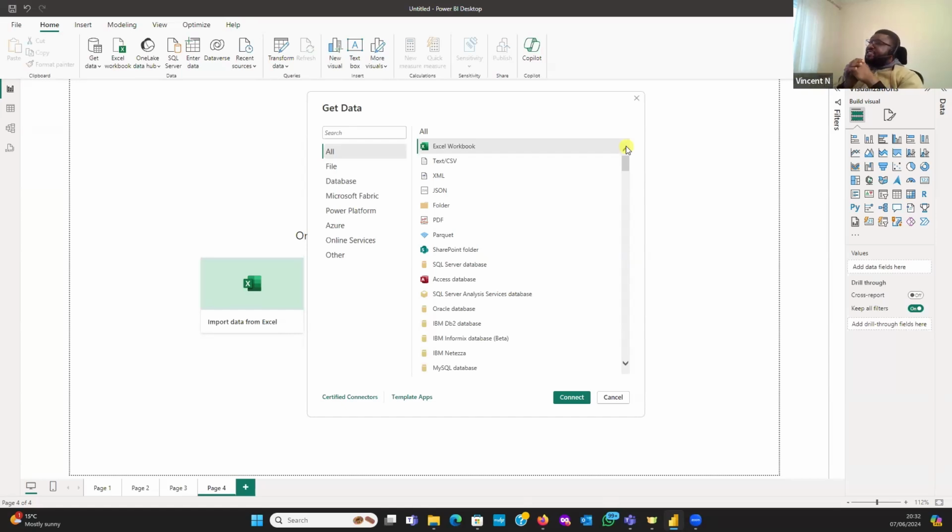Even from web, right? So I remember back then at the peak of COVID, when people were always going to, I can't remember the website now, but there was this particular website where we were always seeing live updates of deaths, of, oh, deaths in this country has gone up, spiked up, this, that. But it was just easy to go into that website and connect to their data there and just develop a dashboard that refreshes as that website refreshes. So you are just monitoring the COVID situation live and direct to be sure it hasn't gotten to your doorstep.